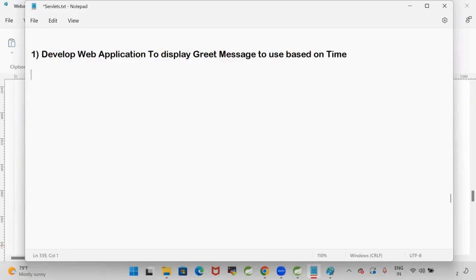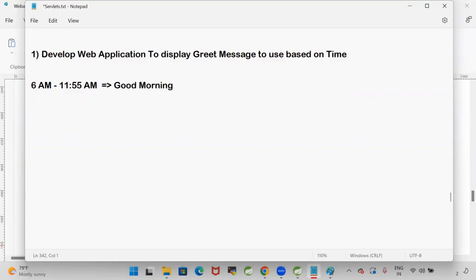You need to find out what the current hour is. Suppose the time is morning, 6 a.m. to 12 p.m., before 12, so 6 a.m. to 11:55 a.m. Then you need to display good morning.